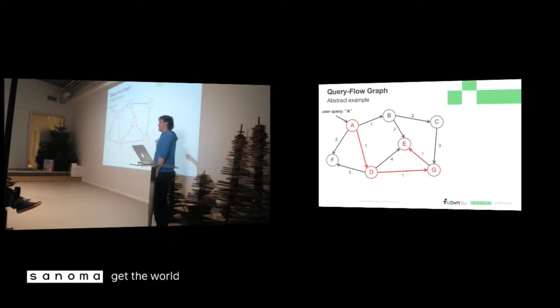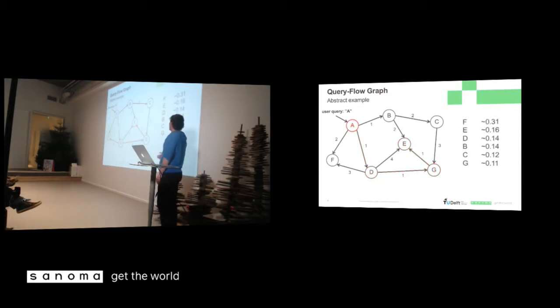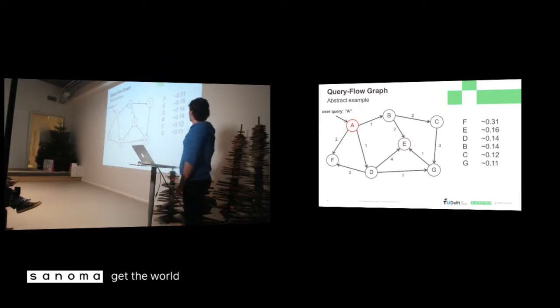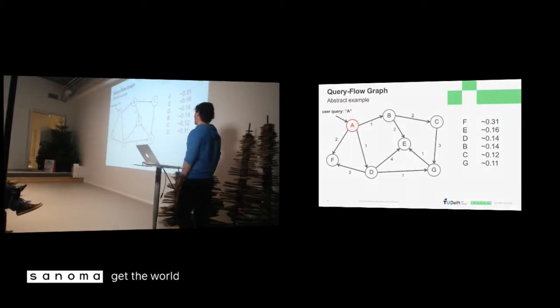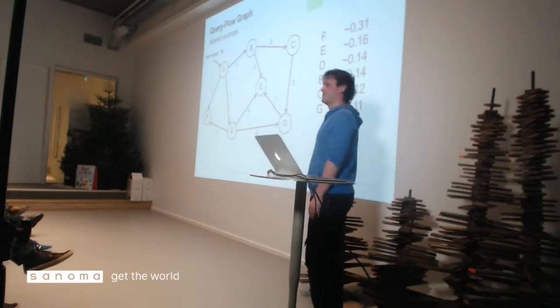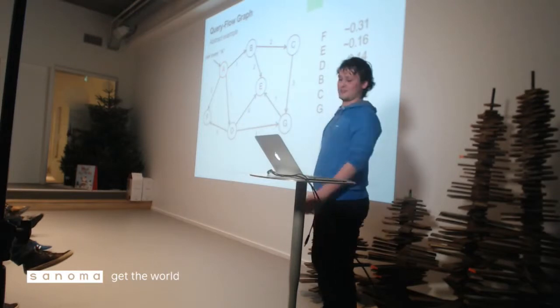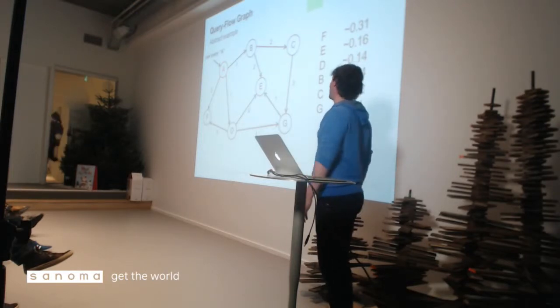So we repeat this maybe 5,000 to 10,000 times. And based on this, we can make a probability distribution of, given that someone queries A, how likely it is that they will also query something else in this graph. So in this case, F is very likely, and E, which nobody ever thought of querying after A, is probably also something that users will query. And based on this, we can make suggestions. So this is in a very small nutshell what the model was about.